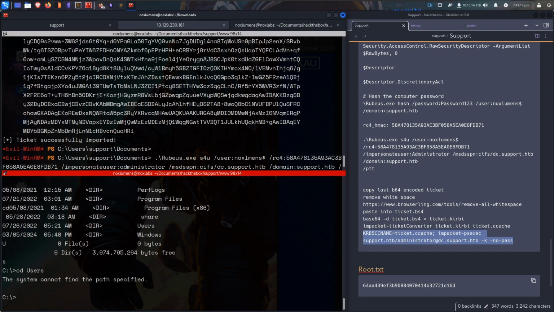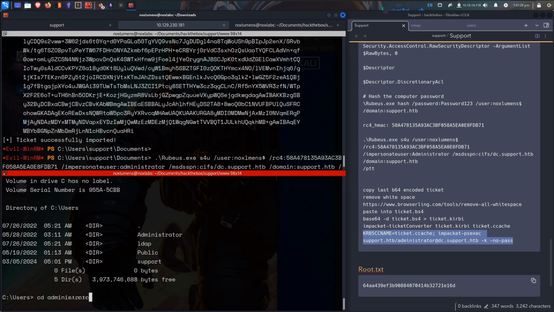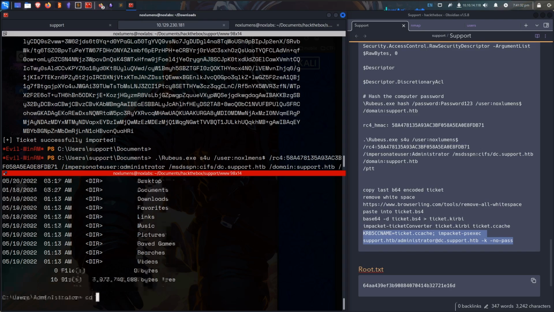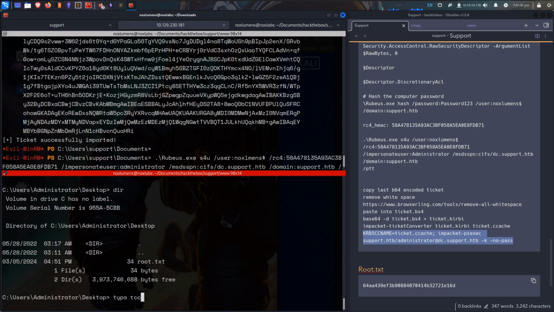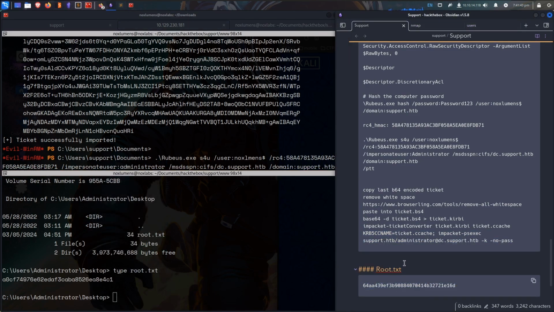Can't find path. Okay, that was weird. Administrator and Desktop. Type out the root.txt. Awesome.